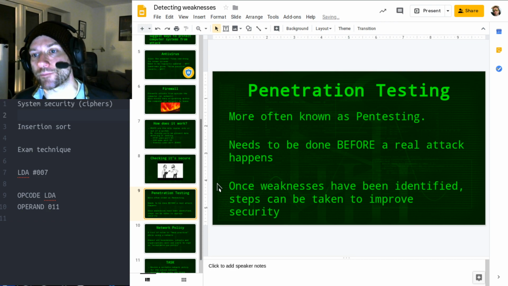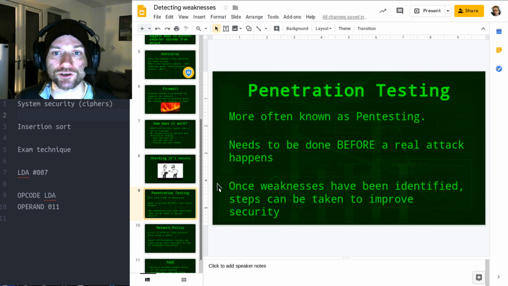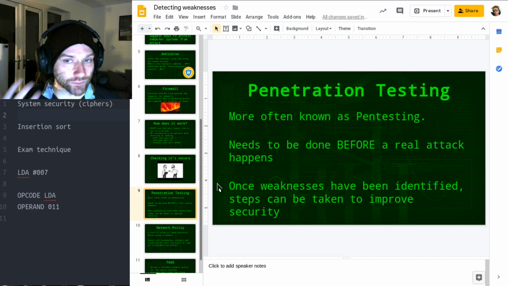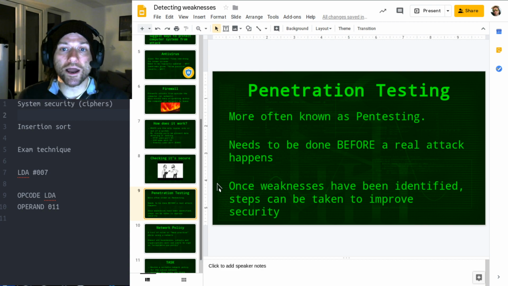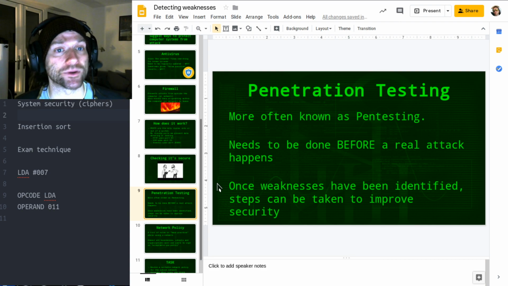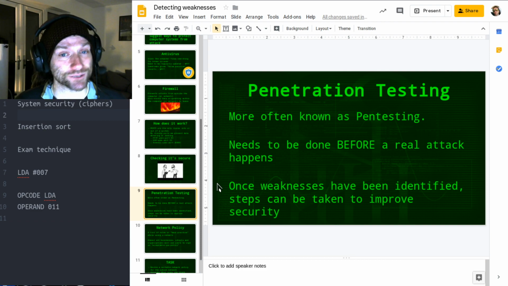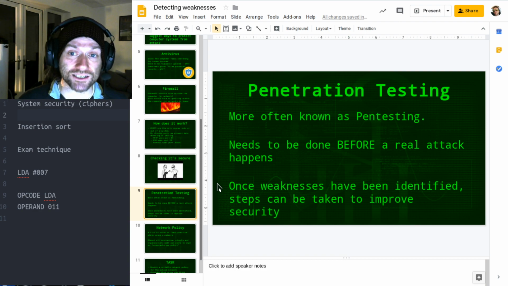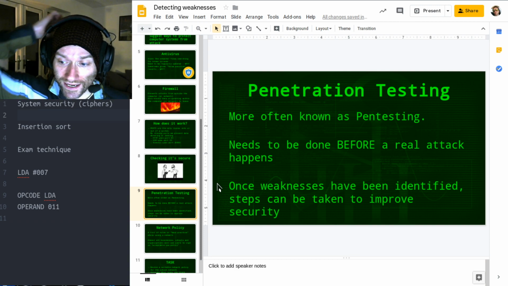Okay. You need to know about penetration testing, right? Penetration testing is sometimes known as pen testing. This is where you employ a company to try and hack into your system. They will find areas of weakness and they will hack those areas of weakness and they will say, this is how we got in and this is how you can fix it. Okay, now obviously pen testing needs to happen before something bad happens, because after something bad happens it's too late, right? So if you want to test your system security, you need to get the penetration testing done before anything bad happens, right?